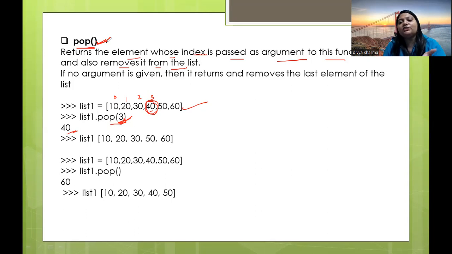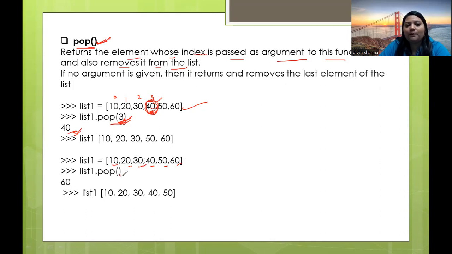But in case of the pop function, after removing the element present at the given index value, which is 40 at index 3, it will return in the output only that data element that has been popped out of the given list. So at index value 3, 40 is present, so in the output it will display only the element that has been removed. Take one more example: 10, 20, 30, 40, 50, 60.